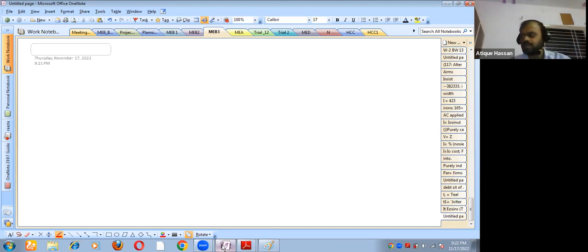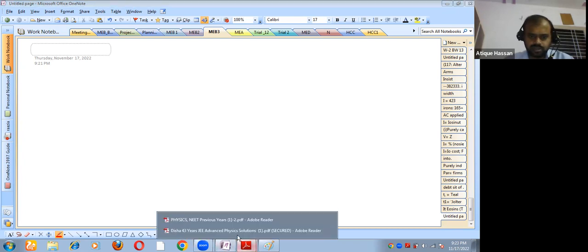We know the formula I is equal to V by Z. We know the resonance and the power factor R by Z. That we all are familiar with, right? Do I need to write the formulas or should we do the questions directly? It will be better to do the questions. We know all the formulas, so we will jump directly to the questions based on that.